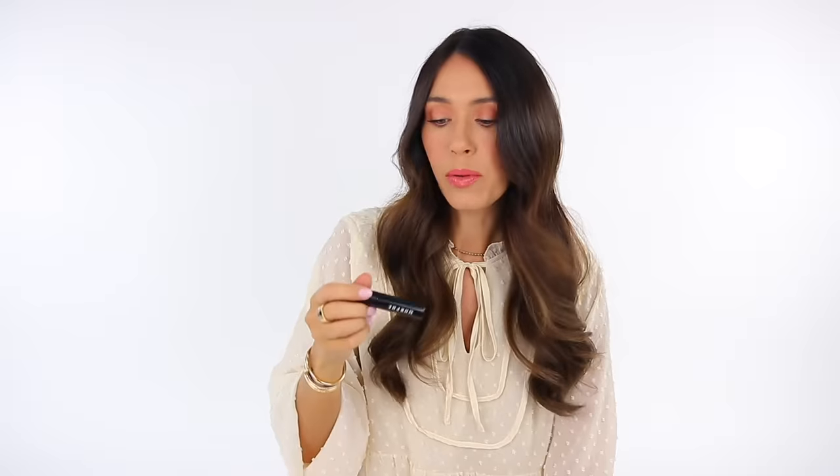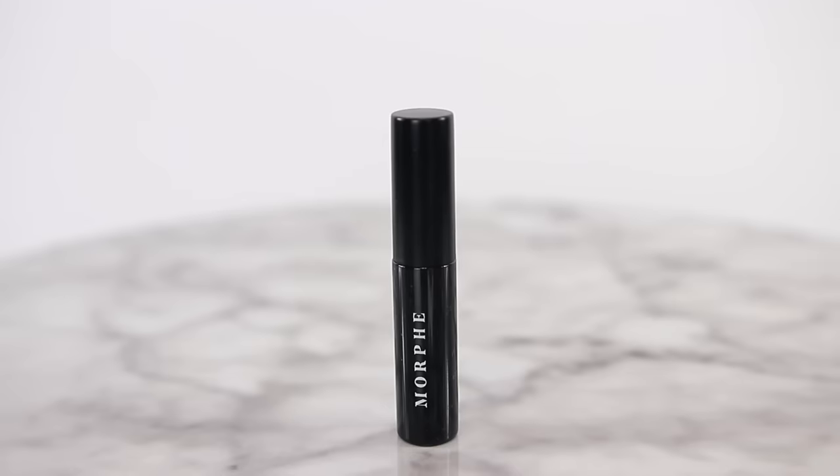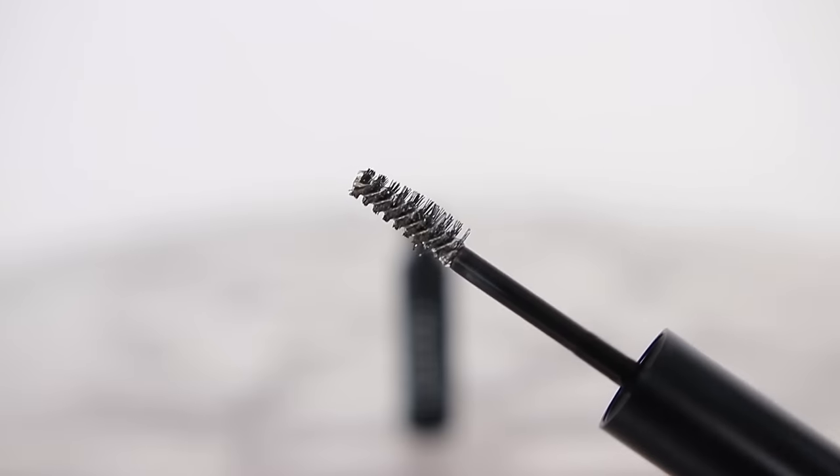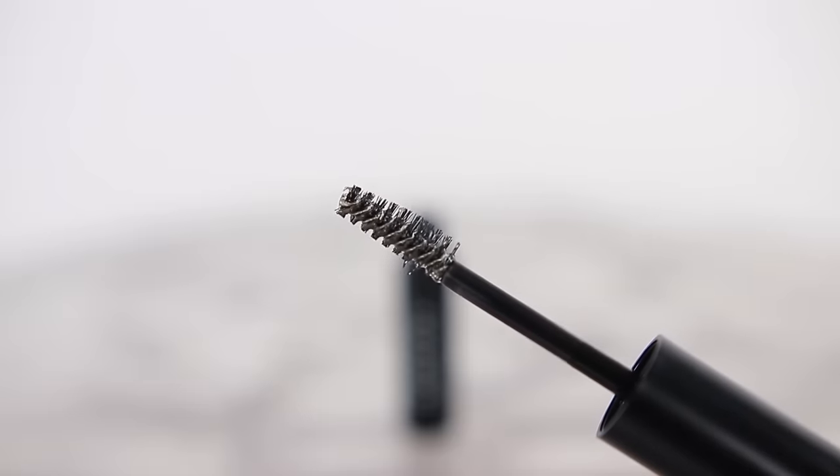Normally I use the Anastasia Beverly Hills Brow Powder — it's the best, just use an angled brush. I try so many different things and I always go back to that. And then I do like to set my brows with the Morphe Brow Styling Gel. It sets your brows and you can make them feathery if you want, or just have them in place and not moving around. This stuff just works great — it's clear, it lasts all day, and isn't all gunky and goopy and dried out.